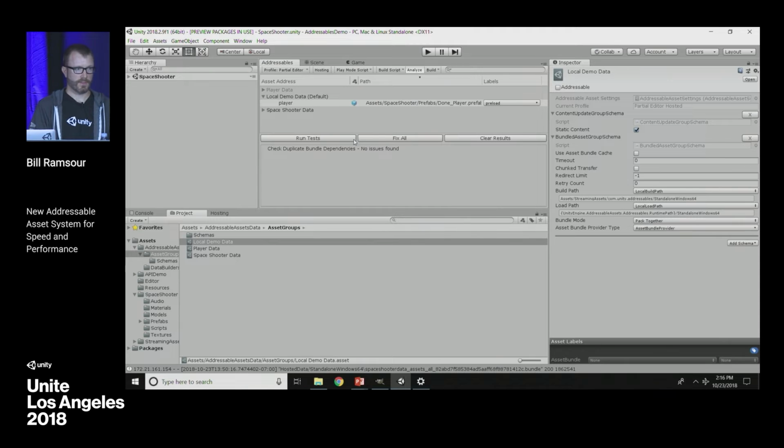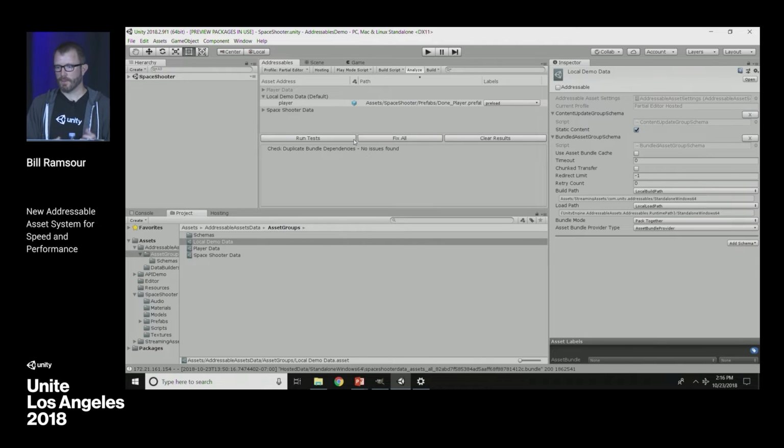So what a rule is, it's something that you execute in here that looks at all your data and finds problems. And ideally, how you write your own is up to you, but ours should all be able to fix themselves. So we have one rule right now, and it is the check duplicate bundle dependency rule. So let me give you a little bit of context for what that is.